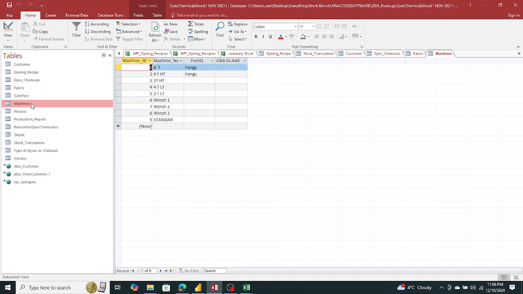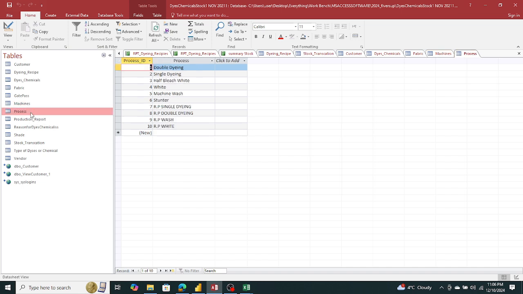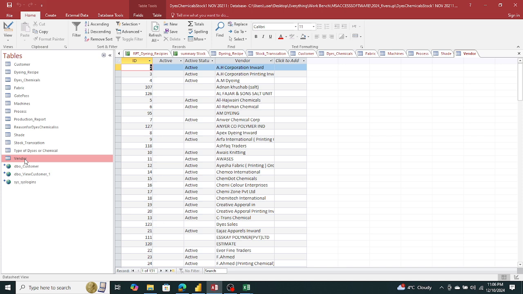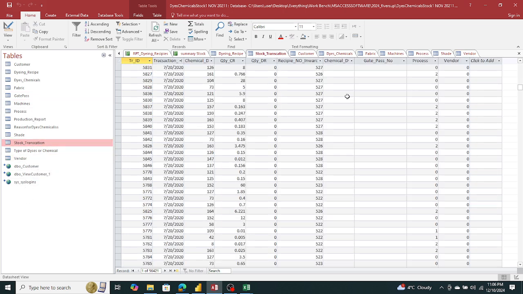You can see the data by machines, processes, shades, by vendors. So basically, our fact tables are, one is this, and we have two fact tables.